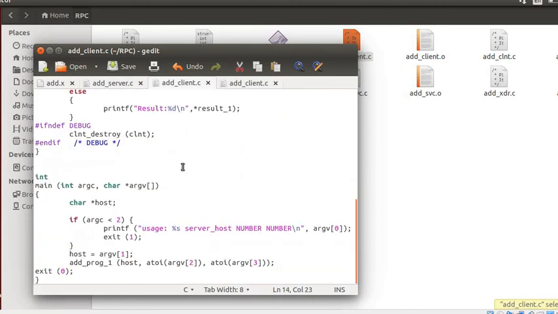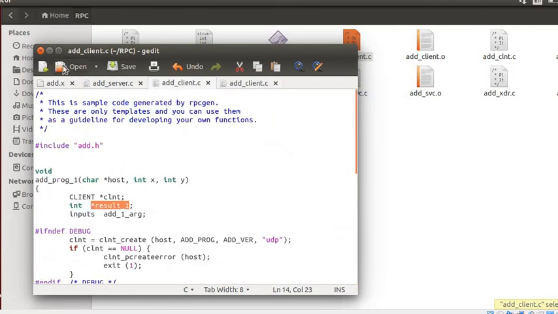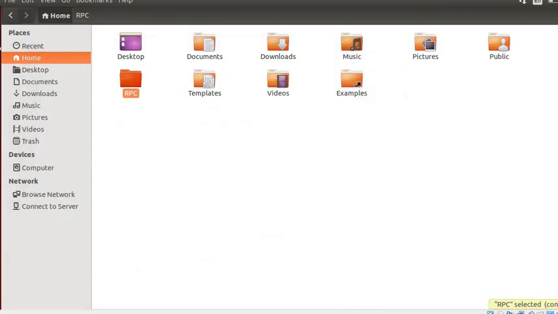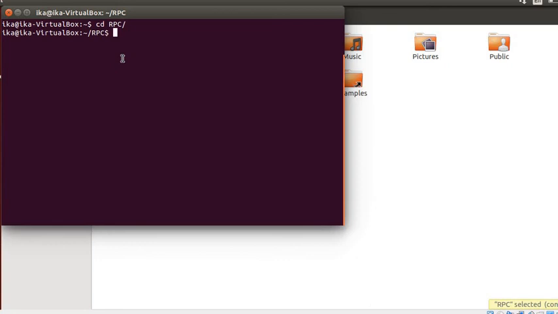So now it is ready, so we are going to check how it works now. Since I changed a function, I need to recompile all the files again by running make -f Makefile.add again.